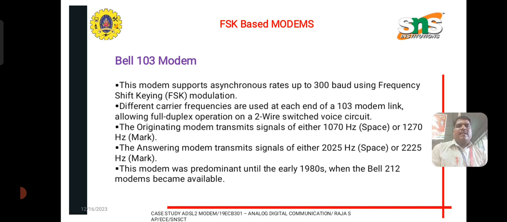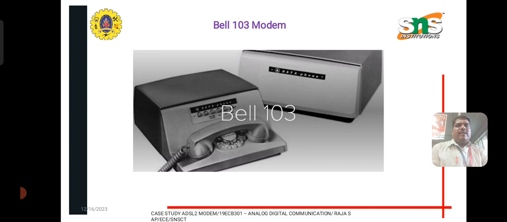So this is the first used FSK modulated modem, where we can transmit over a frequency of 1070 to 2025 Hz. But now we are using 2.5 GHz. So think of it, this is the first FSK implemented modem. This is the figure of how this modem is used. This is the old generation using the Bell 103 modem. So it is used in telephonic wired communication.